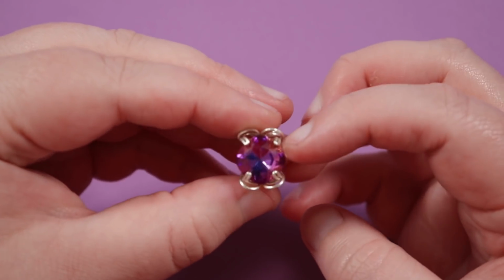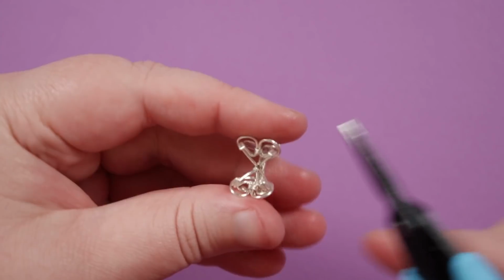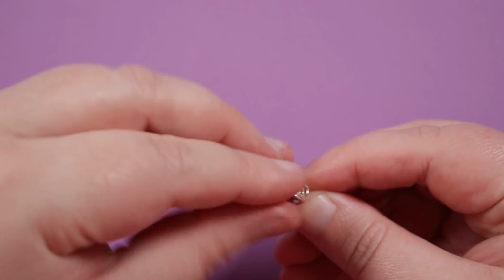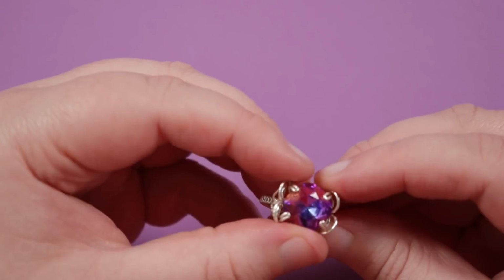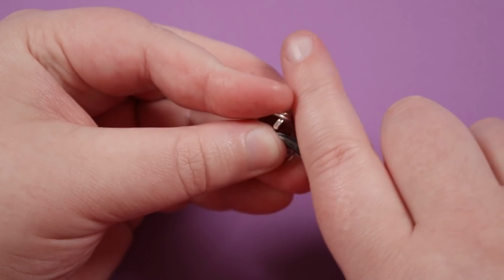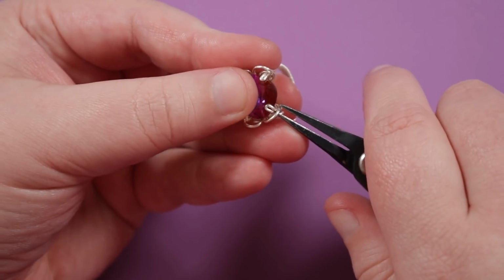I can tell this one up here is not quite as tight around the top of the cabochon as the other ones. So you can remove the cabochon again, or you can also work with it in place if you feel comfortable with that. Just tighten it up a bit, and then let's try and add it again. Just kind of slip it in there so it slots into place. And then in order to tighten it up while it's in place, you can go in with your pliers and obviously do this gently, and then start to push the individual prong further and tighter in over the stone. Now obviously be careful so we don't break the stone, but that is then how you'll tighten up the cabochon with the prongs.